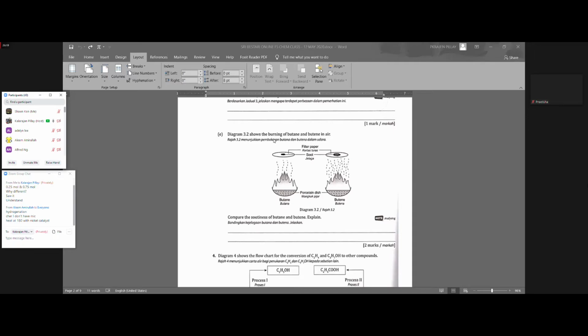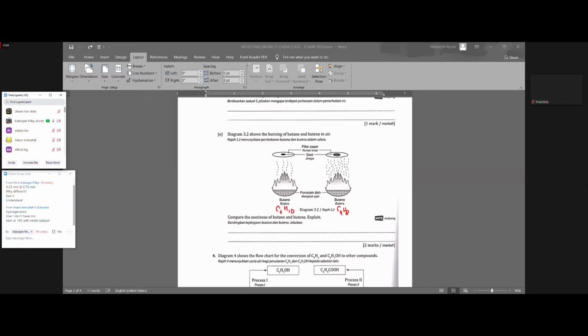Okay, butane, I'm going to write the chemical formula. Butane is C4H10. And butene is C4H8. See, when they ask you to compare for the flame, which is more smoky, they will give you the same number of carbon, but hydrogen different. One alkane, one alkene. Okay, they will put a filter paper here. If you don't put the filter paper very close, then you'll get burnt. You just put above here at a certain height. So it will produce a very smoky flame. And here also very smoky flame. So then you look under the filter paper, you can see it's like a layer of black thing, soot, S-O-O-T.